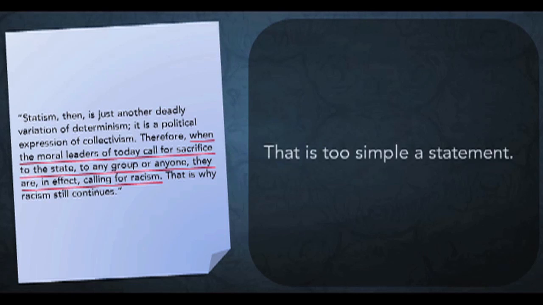That is too simple a statement, because that rests on your equation of statism with racism. Now, actually, you could make a case that sacrifice would lead to racism, but you can't do it as simply as this. You'd have to show that sacrifice leads to collectivism. And collectivism, by the mechanism we discussed at the beginning, will engender racism, you see. So this is an oversimplified statement. You could say that sacrifice prepares the ground in which racism develops. But the basic thing which engenders it is anti-reason. That's what leads to sacrifice, determinism, collectivism, the works, you see.